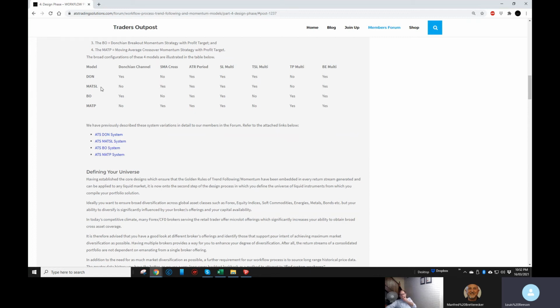Gotcha, mate. Because one of the portfolios that Fred and I developed, we just focused on the Don and Matt SL, simply because the Bow and the Matt P were both using profit targets, and we thought that was a sort of compromise in our world of trend following. And we thought that we'd give a shot just using the methods that were trend following in nature, gave us a degree of diversification of entry, and had a trailing stop loss as opposed to a take profit target. Right. But that seemed to produce a pretty good result as well.